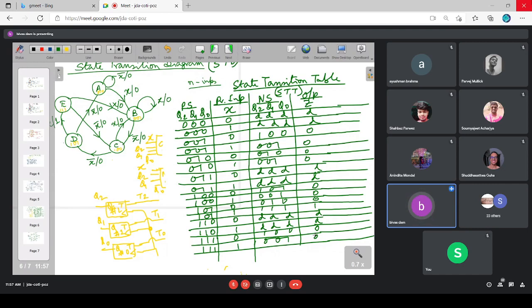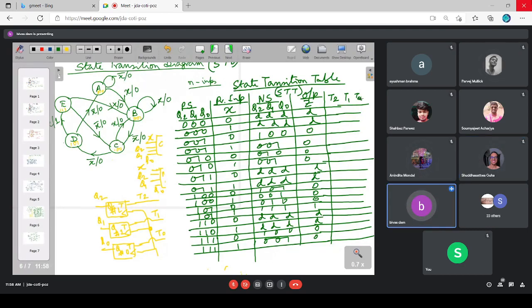So you can say the next state combination logic block truth table is available indirectly via the possible state transitions from the present state to the next state. So the outputs of the next state combination logic block should be your T2, T1, T0. Isn't it? Yes, sir.